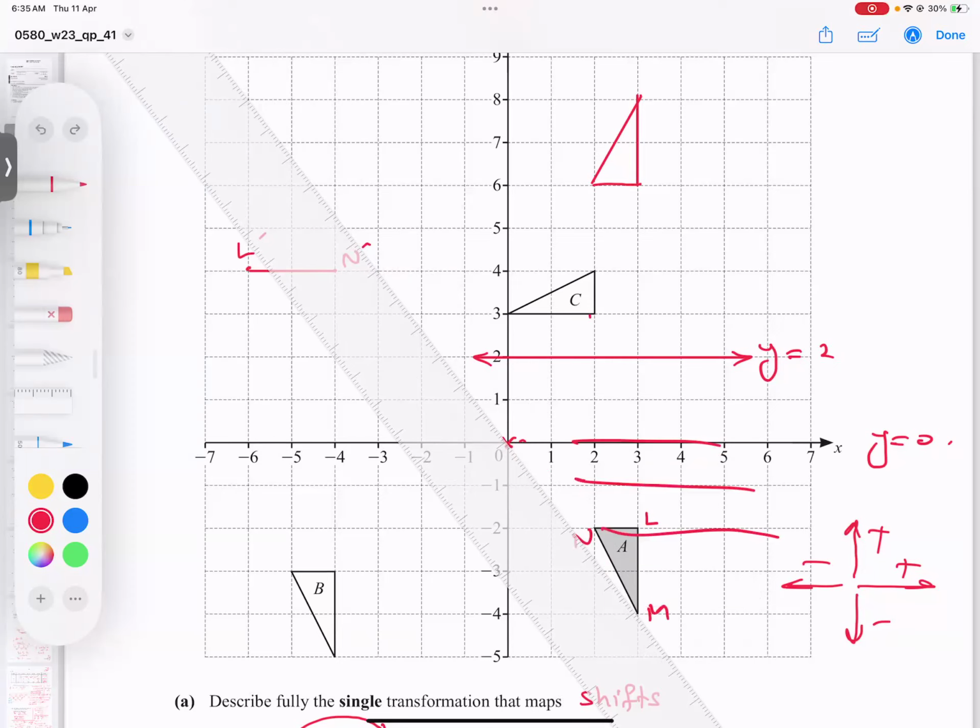1, 2, 3, 4, 5 lines. Okay, so I'm counting once again for you. 1, 2, 3, 4. Not 5, it's 4 boxes actually, okay? So this is a 4 gap, from here to here is a 4 gap. And 4 multiplied by -2, I got -8. Now, negative means don't count in the same direction, but the opposite direction.